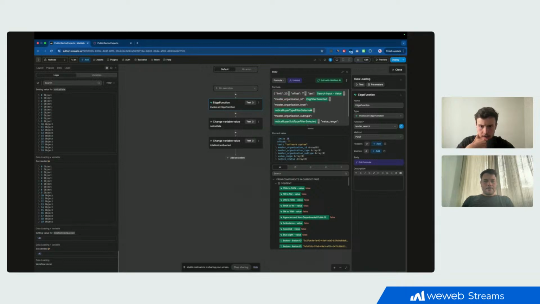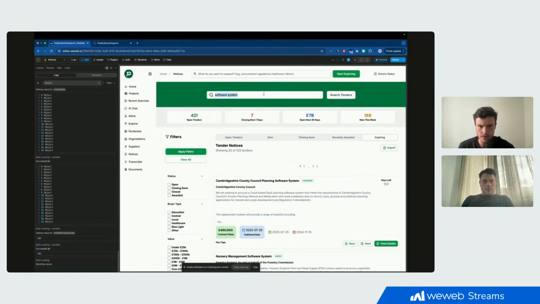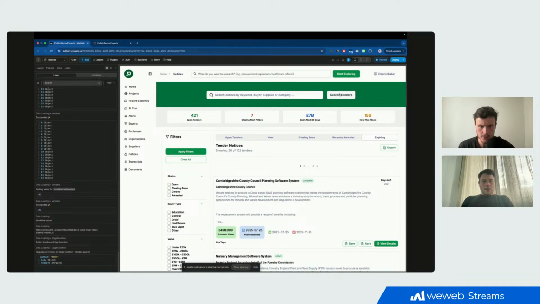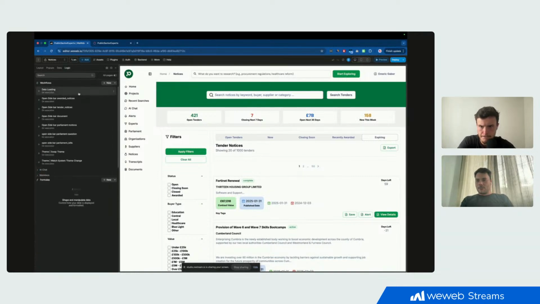Makes sense. But yeah, to test this properly, if you get rid of your search, go back into preview mode and clear that search input, I just want to test that edge function to see if it does what I expect it to, and then you go back into that workflow. Yeah, so it just brings me my 1000. I added a limit for the 1000, so that's basically what it's doing.